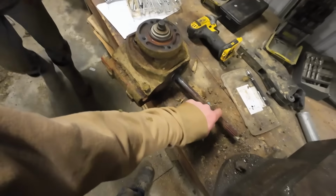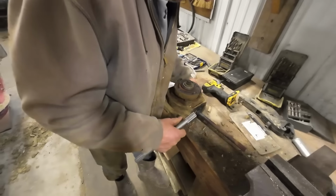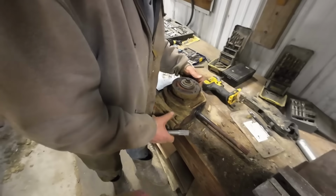We're trying to change this other shaft and we just can't get it out of that gearbox. We're going to take it to the guys that work on these. Might need to get some new parts in there if everything's frozen up. Even if we get it out, it'll be damaged then.